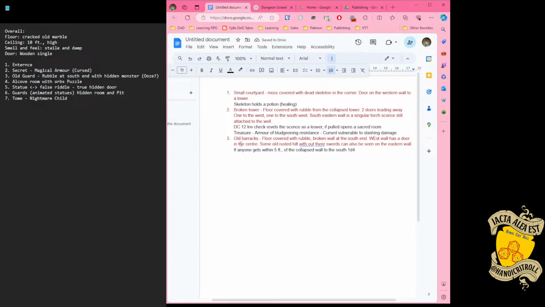No, let's do 1d4 ooze. I don't know what type of ooze yet. Might be ochre, might be black pudding, might be just a plain ooze, but yeah, they will attack. So what do we mean with that then?